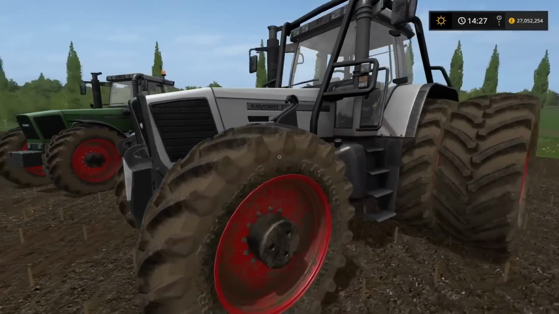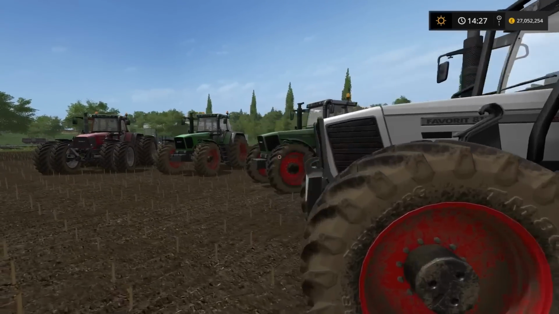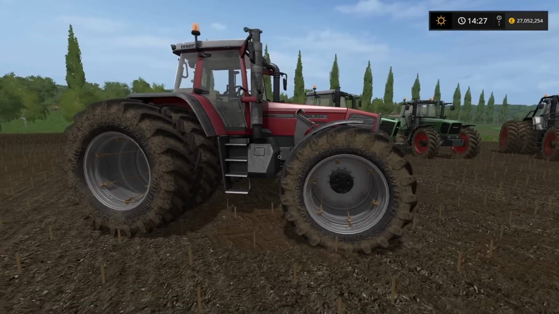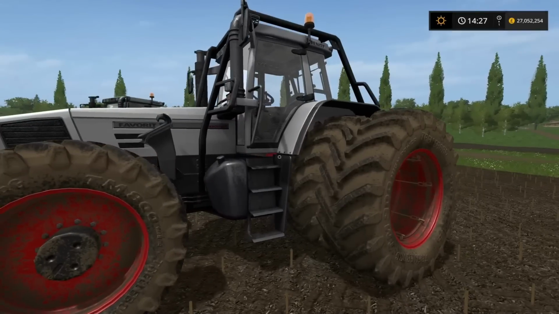So the last one is the Fendt. Did I go with the 824? Oh, I've covered the thing up. Oh, it's an 818, I think. 180 horsepower. Did I go with the 2.4 anywhere? Was that a 2.4? Yeah, 2.4. So that's 240 horsepower. Plenty of pulling power on that one. So an 818 here, 180 horsepower.